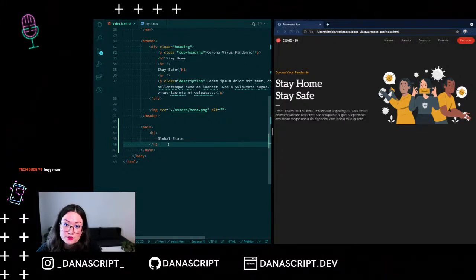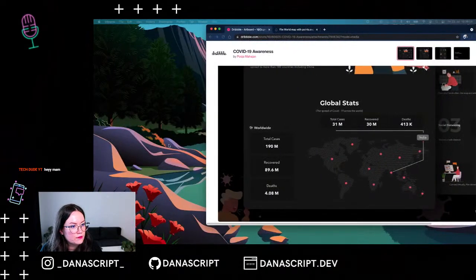And SEO, if you're not familiar with the term, means search engine optimization, which is basically what pushes your website to appear in Google results or any other search engine results. And this is one of the rules that Google tells us to adhere to. So, global stats. Then we have the spread of COVID-19 across the world.